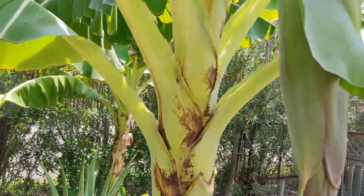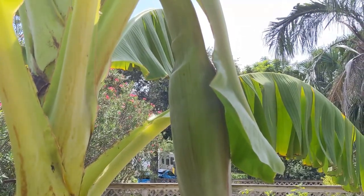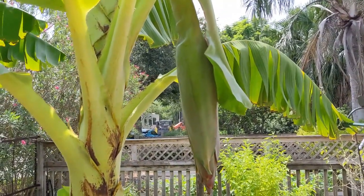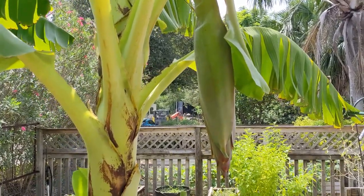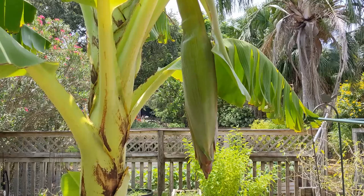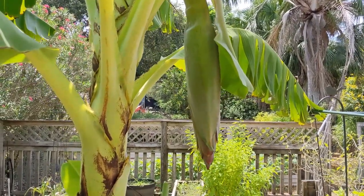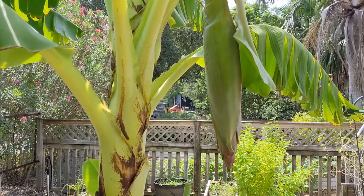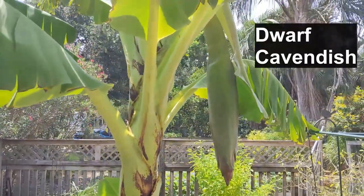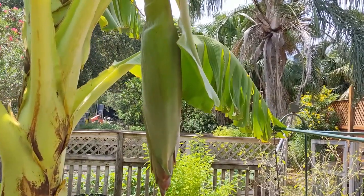This is about two and a half months earlier than my first flower showed up last year. We did get some bananas off of that plant, but I don't think they got to full maturity because the bananas were very small and we had a frost that kind of did the plant in. This year I'm hoping to get some bigger bananas. These are dwarf Cavanaugh banana trees — we'll find out if that means the trees are dwarf or the bananas are dwarf.